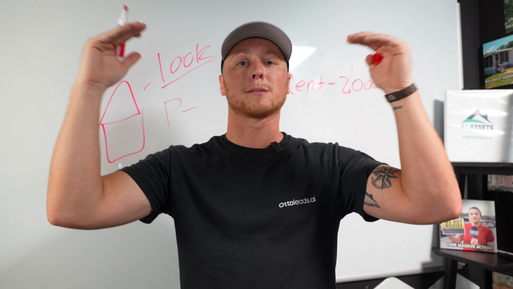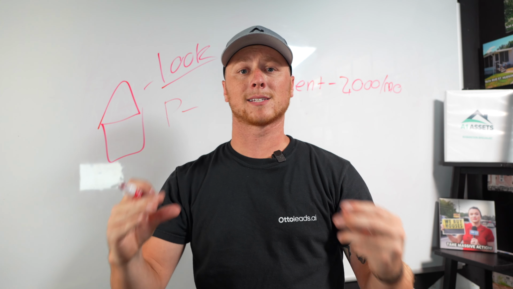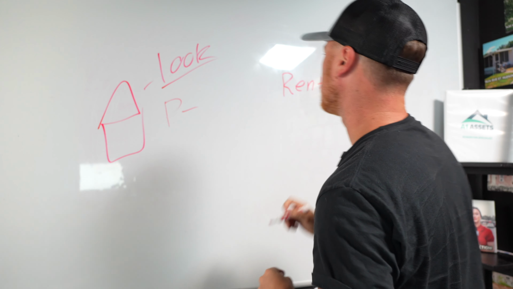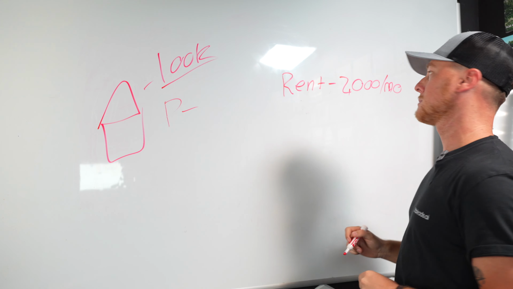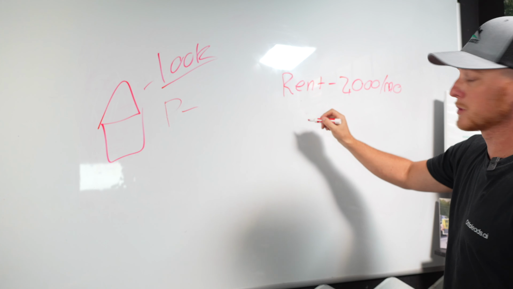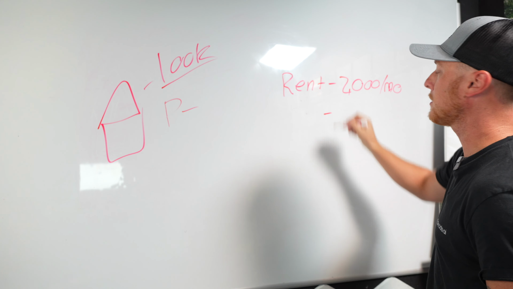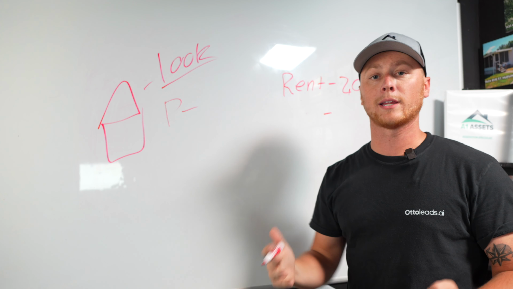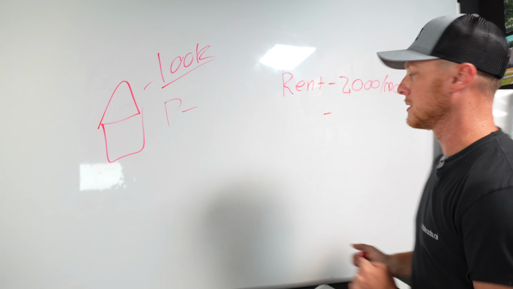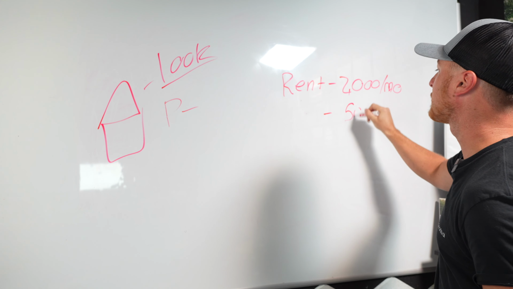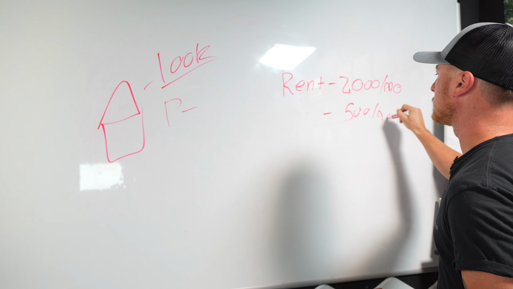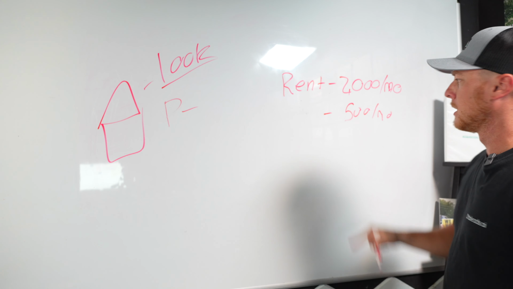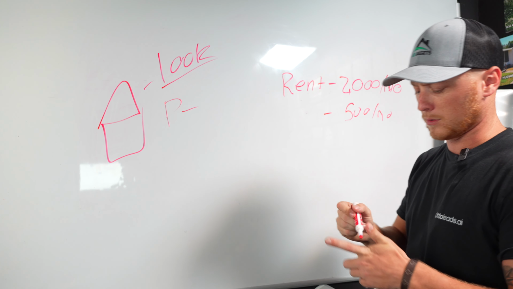Now we're just going to be subtracting all of the expenses, and that's going to leave me with what I could pay our seller. So just follow along here. Rent it for $2,000 a month, and now we're going to subtract some of the expenses. Now for me, on a basic single family, I want to be somewhere between $300 and $500 a month. For the sake of this video, I'm going to take out 500, and that is what I normally do. So I'm going to start subtracting line items from this gross rent. So I want to make $500 a month, okay?